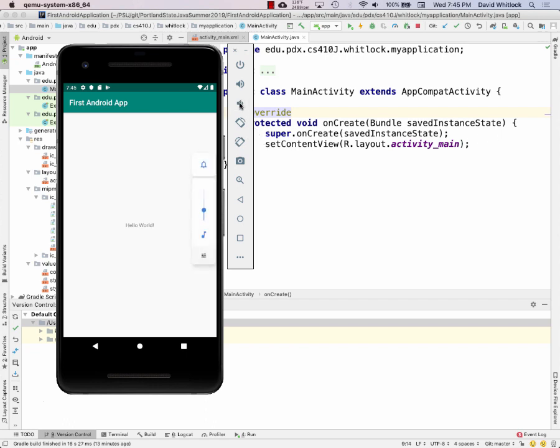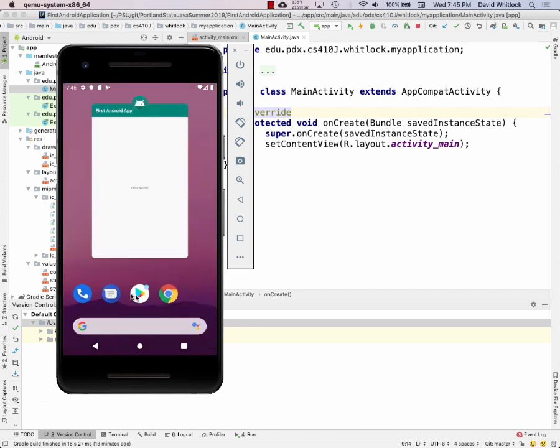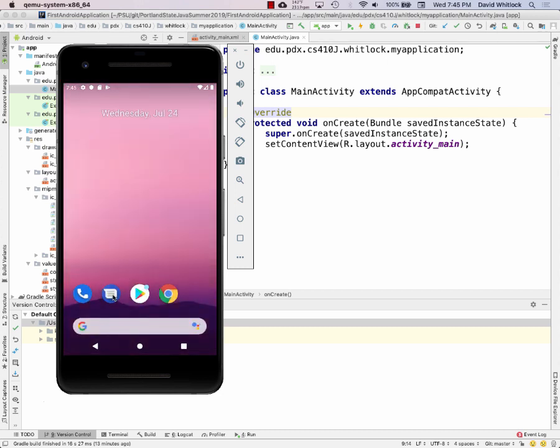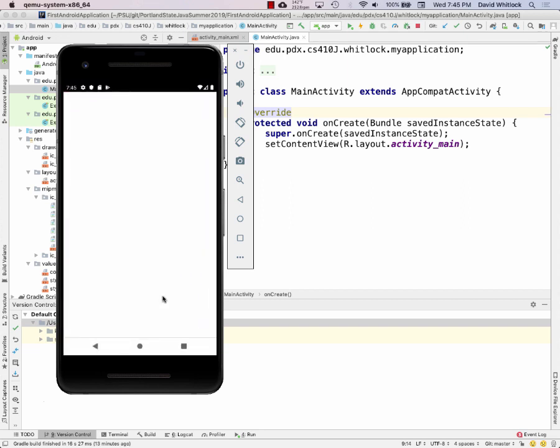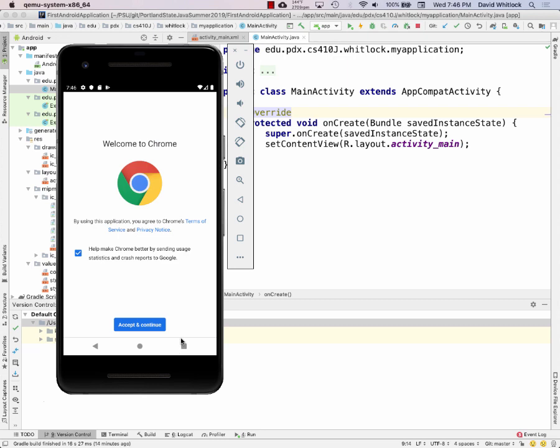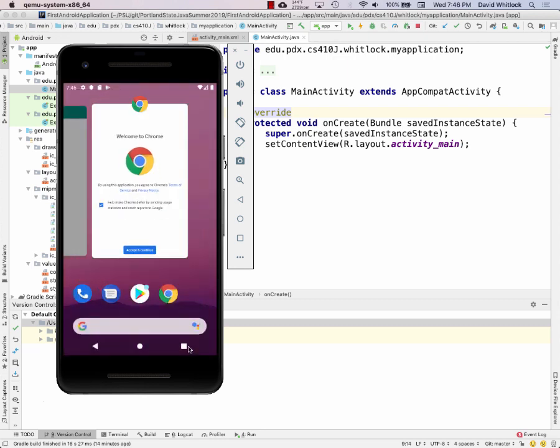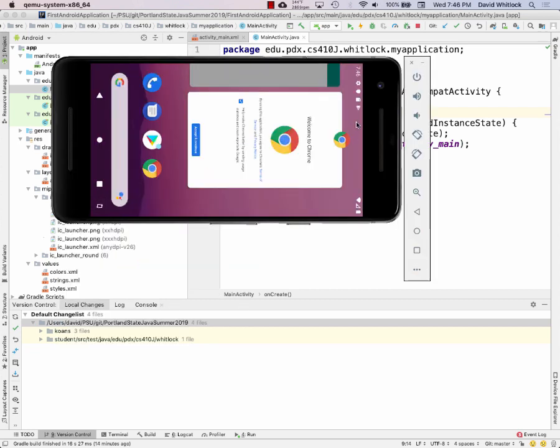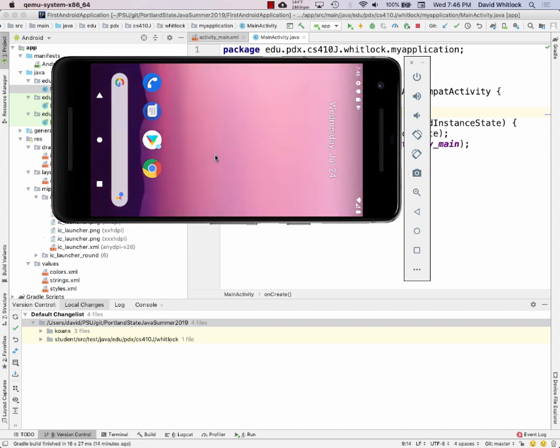Let's play with it a little bit. You can do things like adjust the volume. You can set your background. It's actually a device, right? You can sit there and play with it. You can take a screenshot of it. You can interact with it, send text, open up a browser on it. Seriously, this is all part of the Android development experience where you need to run your app on various emulators on various devices to make sure that it looks good. And you can rotate it and stuff.